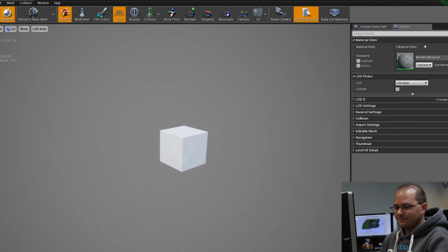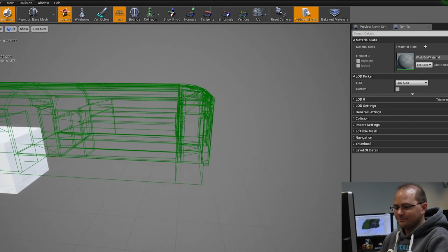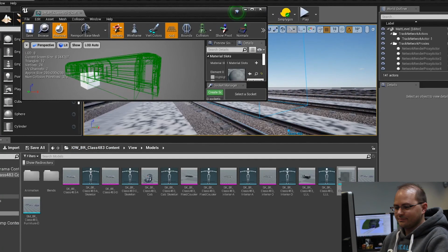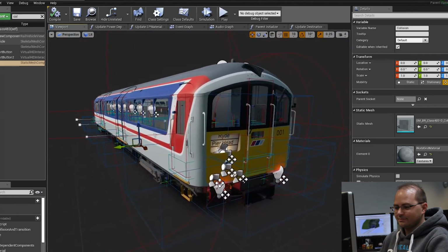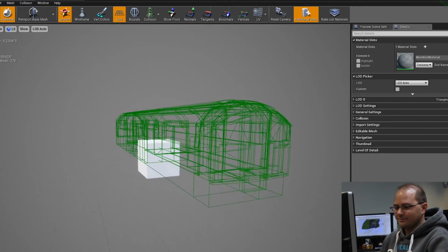I mentioned earlier that I would show you the collision mesh. If you remember what the collision mesh looked like, it's a very basic version of the model. When we bring it in, we need to bring it in attached to a simple object. So I brought it in attached to this box. This box doesn't appear in the engine because we make it invisible. But if I turn my collision on, you can see what Unreal builds the collision mesh as, and I just get this wireframe view of it, and it gets added into the main blueprint, which is where we construct our train. You can see we've hidden the mesh, so we can't see it anymore, and we hide the collision mesh so you can't see it, but it exists here and it gets added into our train. This is what it looks like when it comes into the engine.